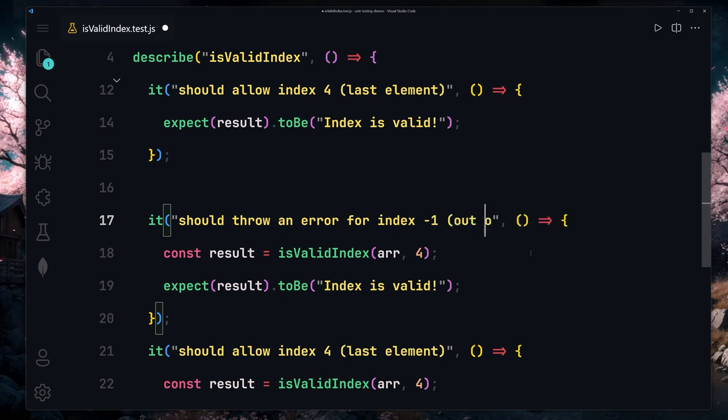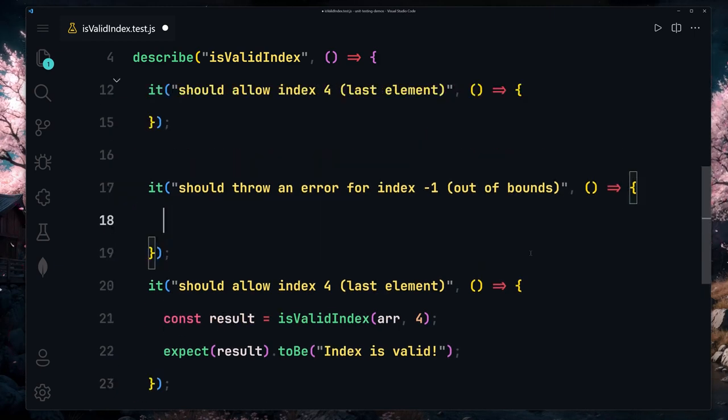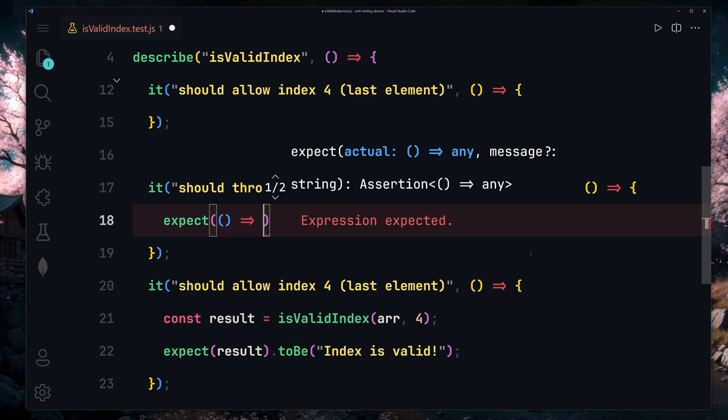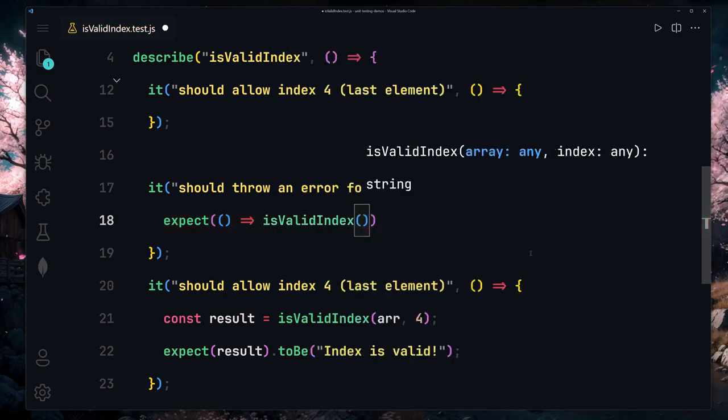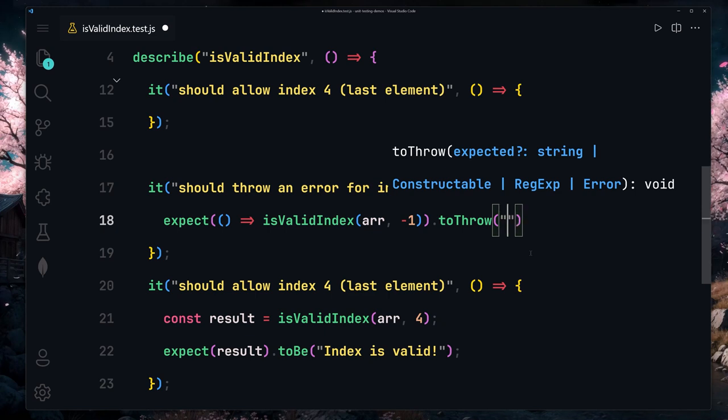Out of bounds. And here I'm going to just specify a few things because we are going to be using our expect and provide our callback function, because we are going to be throwing an error. So let's just use our isValidIndex, provide our array and -1, out of bounds to throw. And here we have to provide "Index out of bounds" for the boundaries.